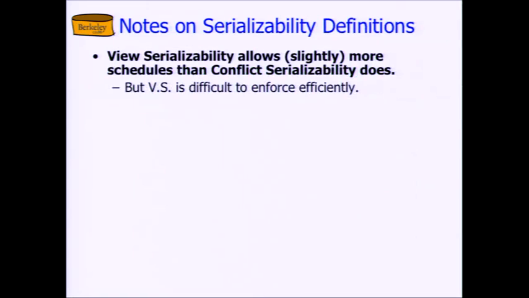It's a bit of a curiosity because it's hard to implement, and mostly what people implement is conflict serializability. But what I will say is that there's been a lot of innovation in the last 5 years, maybe, because of big data and NoSQL and things like that. People have been inventing a lot of new protocols for implementing transactions or things kind of like transactions, serializability. So you may want to keep this in your back pocket as an interesting fact that maybe you'll exploit someday in a new design. All right?